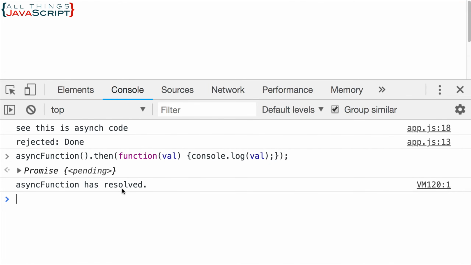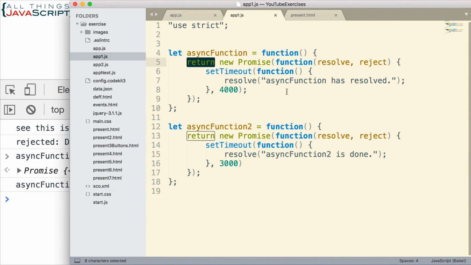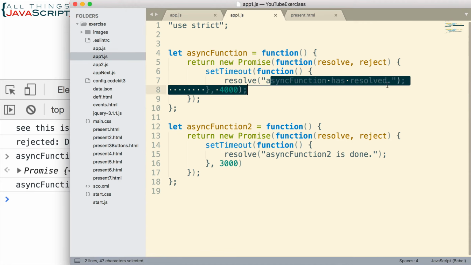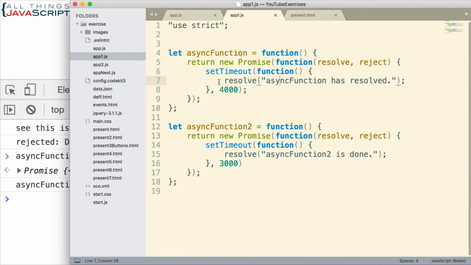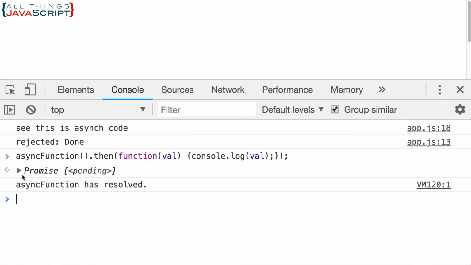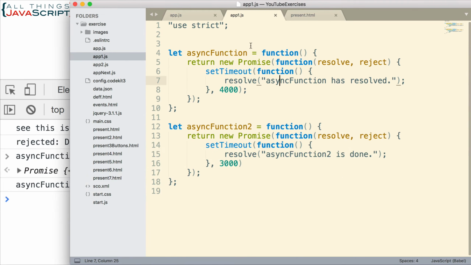Async function has resolved. Let me jump back just so you can see that. Async function has resolved is the value that we pass when we resolve it. Okay? So creating a function with a promise, we simply return the promise. And as you can see on the console, that promise was returned. And then we use the then method to act on that promise. So there we've created a function.